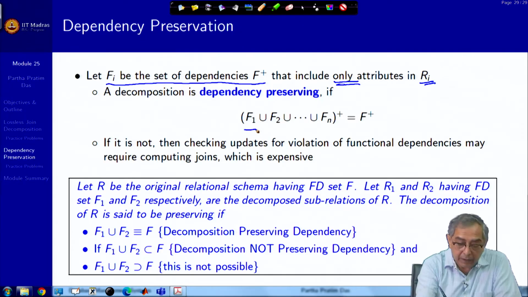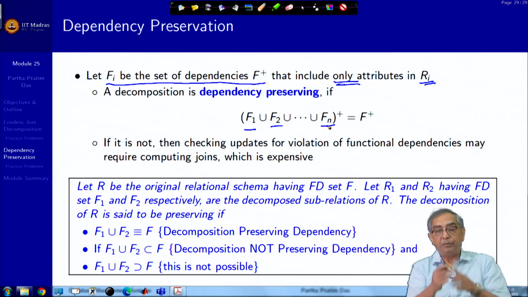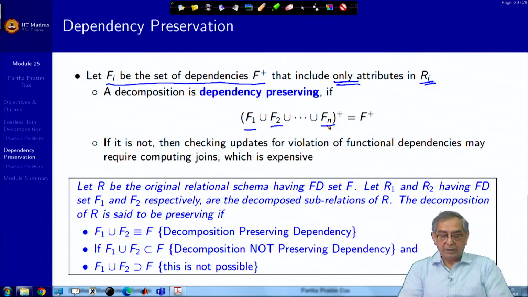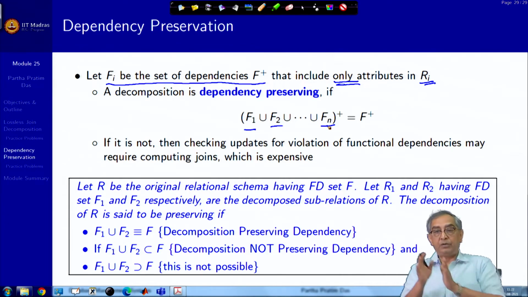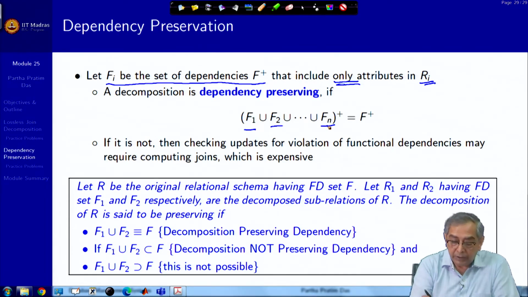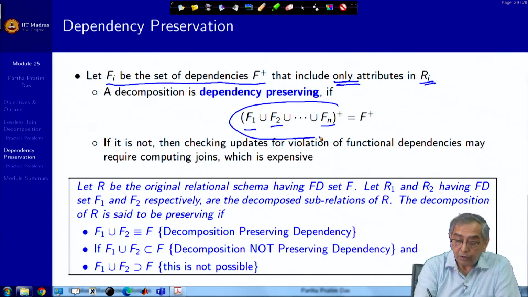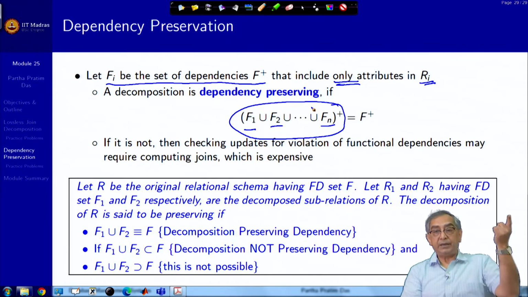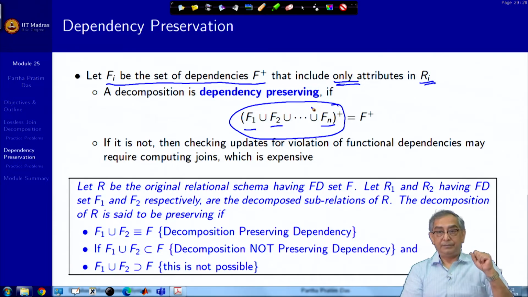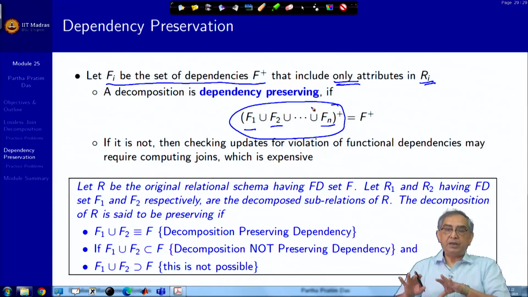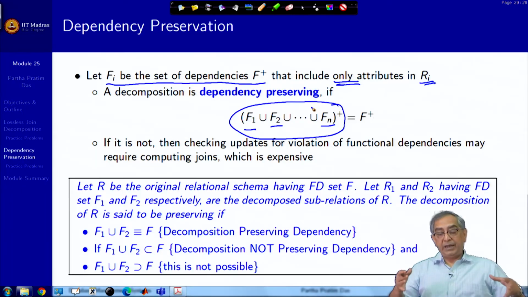So, now if you have decomposed into n different relations, different schemas, then you will have F1, F2, Fn. So, these are the sets of functional dependencies that you can check without taking a join on the individual corresponding R1, R2, Rn. Right. So, this is the whole set you can check. So, what is implied by this check is a closure. If you check the whole of F1, F2, Fn in the corresponding relational schemas, then in totality what you are checking is the closure of their union set.